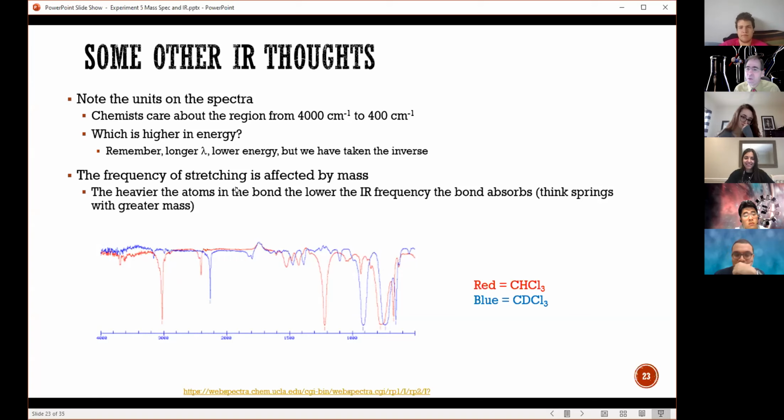Then the other thing I said a minute ago when I showed you hydrogen versus chlorine is that frequency is affected by mass. So here I have 2 infrared spectra. One is of CHCl3 and the other is of CDCl3. So we changed a hydrogen for a deuterium. Remember, a deuterium weighs twice a hydrogen. So my carbon to hydrogen stretching should be changed. And you'll notice here is the red one, and then here is the blue one that corresponds to that. So it shifts to a much lower energy when I change the mass. Likewise, this shifts to a lower energy when I change the mass. So heavier things will vibrate further down. That's, I guess, the take-home message there. And so that will help us with that, okay?